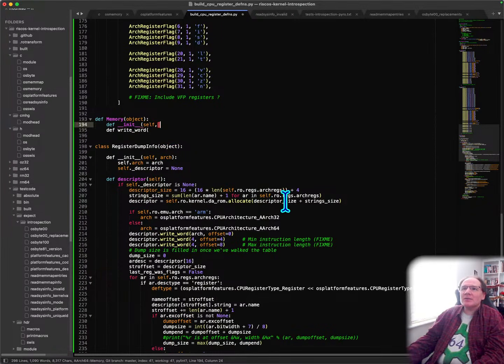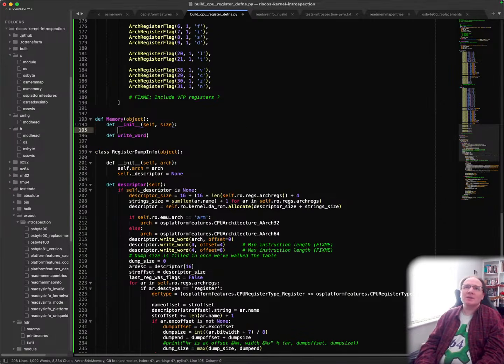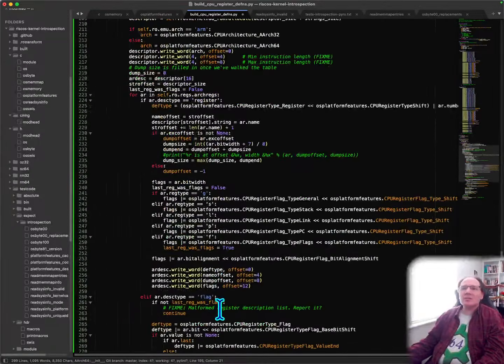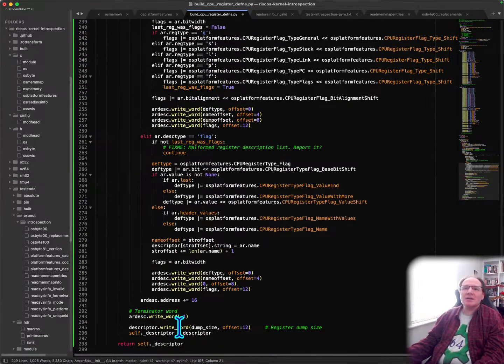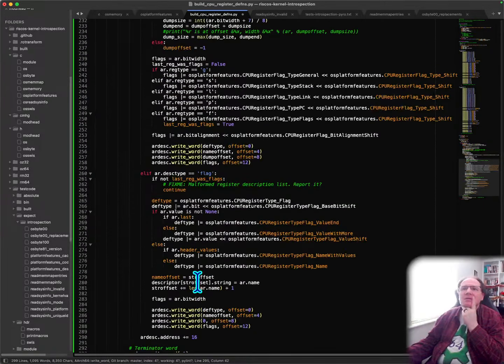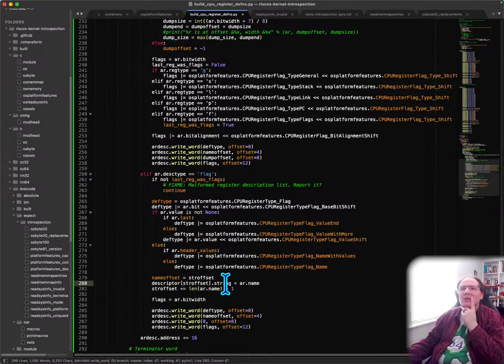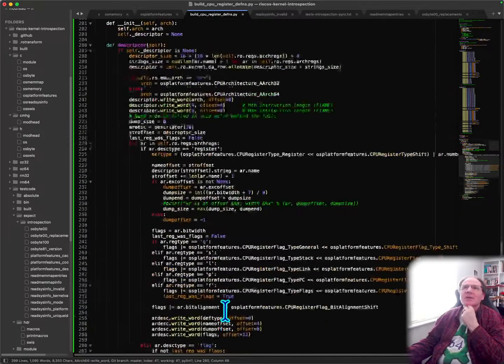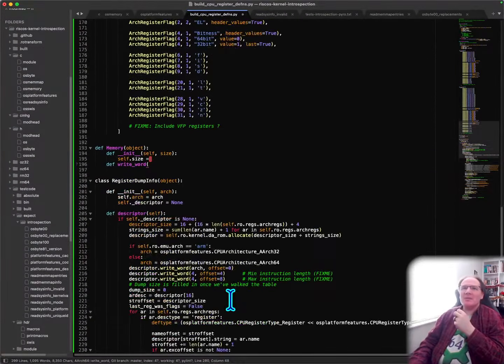And if we use this allocator function, we want the size of it, self.size. All of this is going to be a list of words, and we have some strings in it as well, aren't we? Because we're going to write the strings at the end of it. Where do we write the strings? Do we actually write the strings in this? We must do. Dump size goes into there. Strings. Ah, yeah, descriptor string offset. Oh, that's how we write it. Oh, that's fun. Yeah, we might change that to be a little bit less Pyromaniac-y.